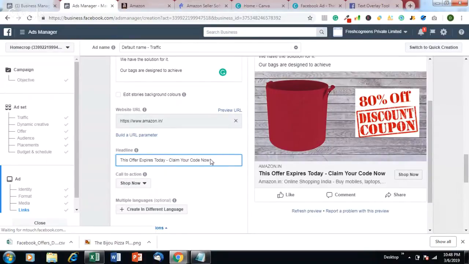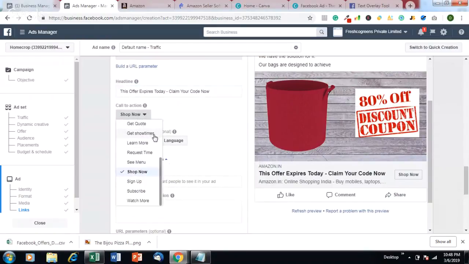Okay. So for claim code there will not be any option here. You will have to just say shop now or get quote. No, that doesn't match. Either shop now or learn more. Those are the two things which you can say.